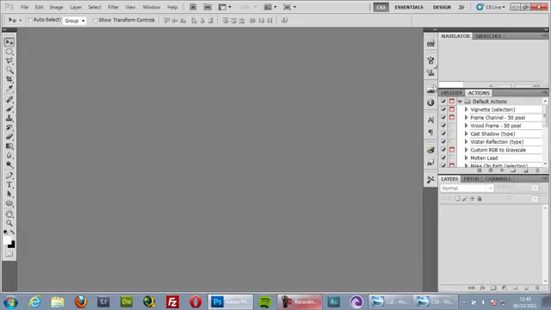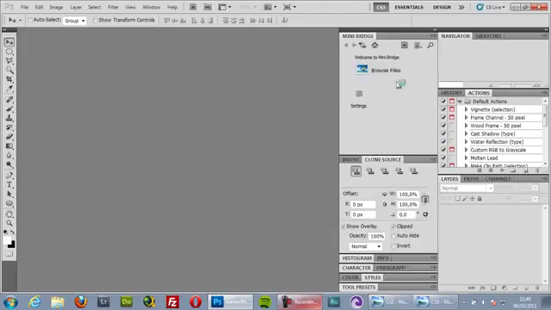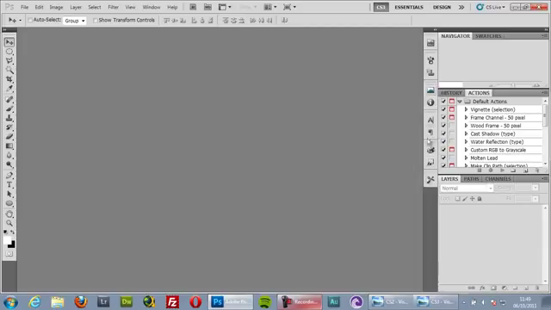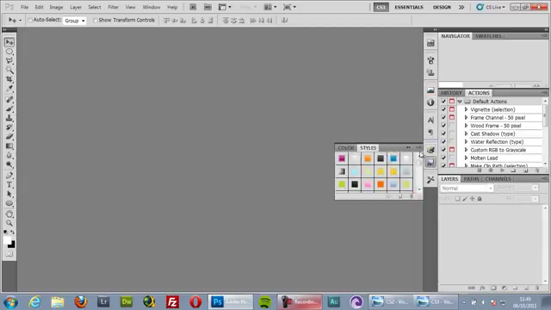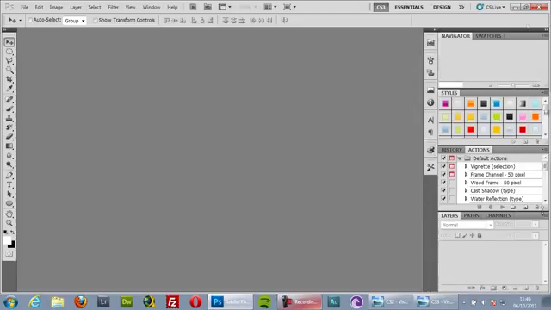You notice this other bar here. This is another dock which can be expanded, but I prefer to have it collapsed here and I only see the icons. But if you click the icons, you'll see another panel appearing here, and you can click and drag this anywhere you want, so you can customize this. As I said, I will show you how to customize your workspace.